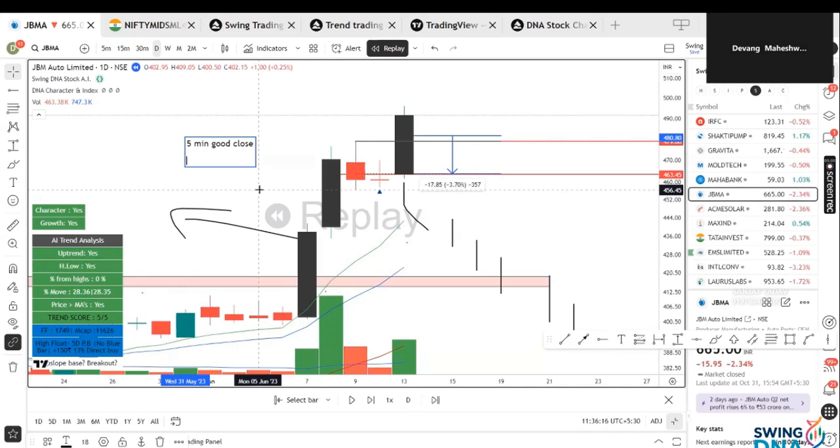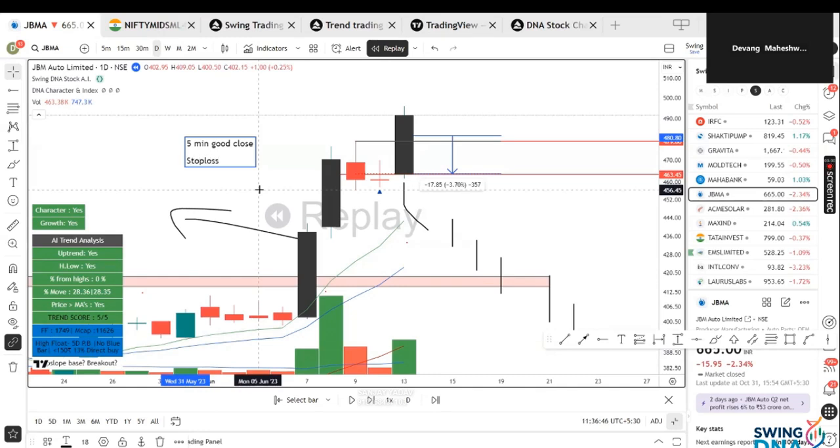We don't want that for 1 minute or for 1 second the price touched and we took entry based on that. We need it to show some kind of very, very basic strength, and that's why on a smaller time frame we are going 5 minutes, because we just need a basic confirmation that yeah, it's a good close, it's moving in our direction, nothing else. It should not be like for 1 minute touching or for 1 second it touched. We'll see those examples also. Let's finish this example first.